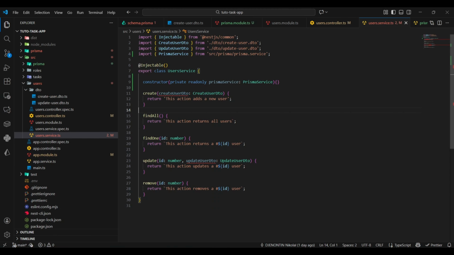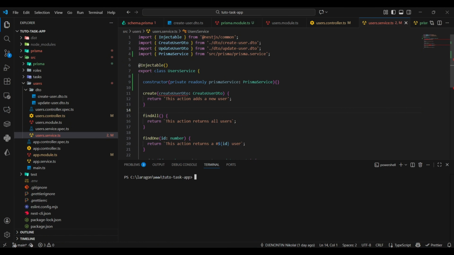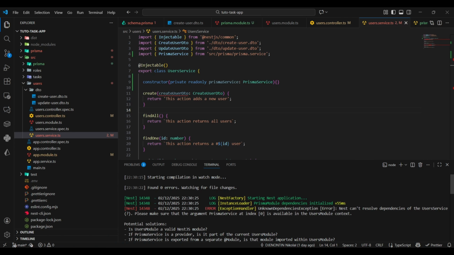At this stage, you can already test your API endpoints. To test it, first of all, launch the project with npm run start dev. Okay, we have an error. User module, Prisma service.